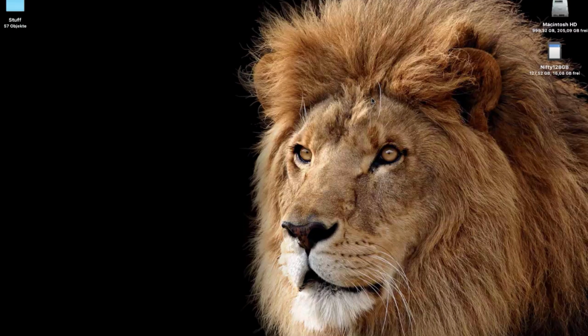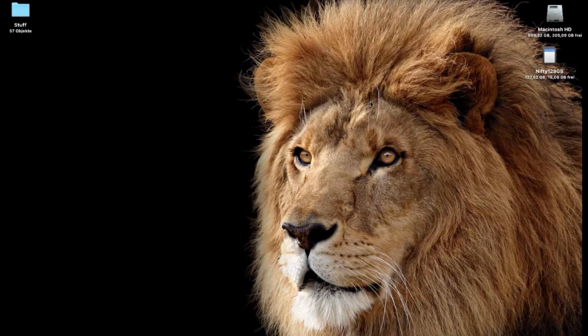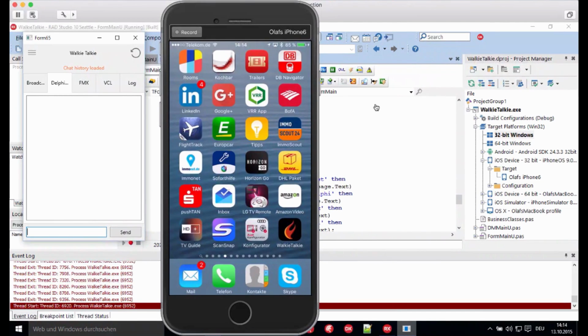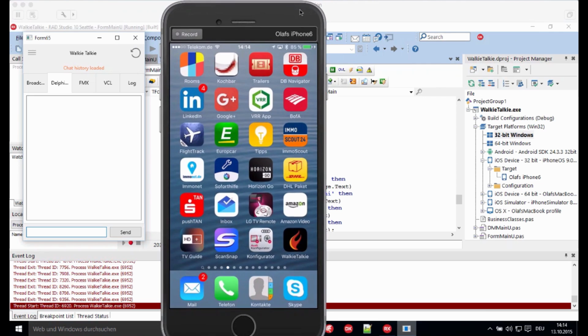All right, so let's see first how the application actually works and play around with it. Okay, I prepared my actual iPhone. So this is not a simulator, this is the real iPhone. I'm using a software called Reflector to present my iPhone on my Mac computer screen.